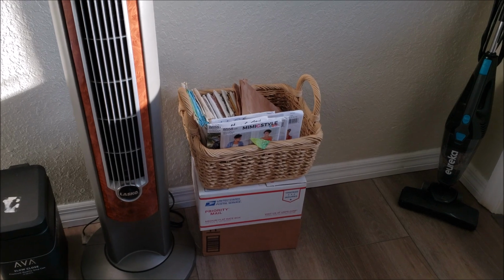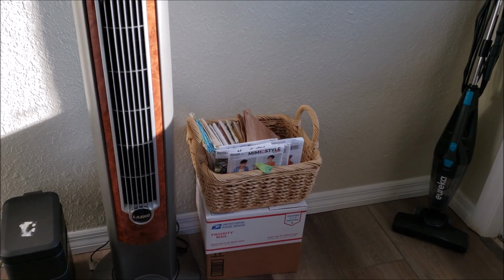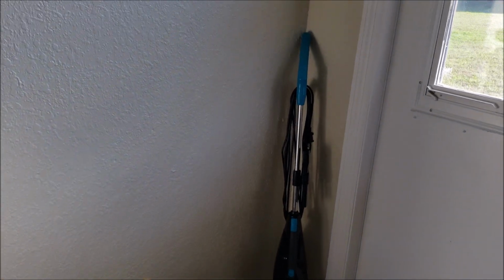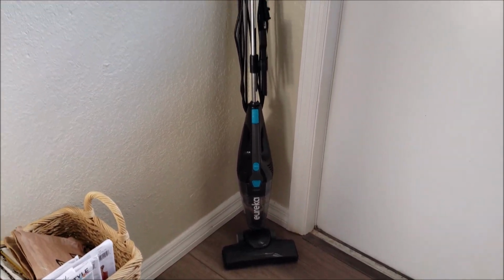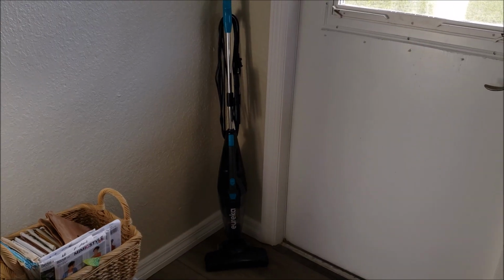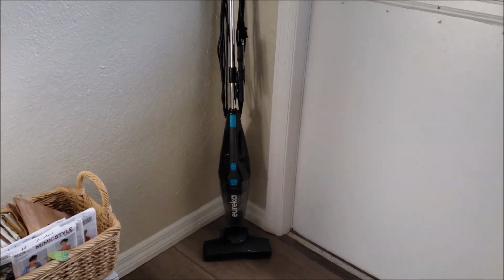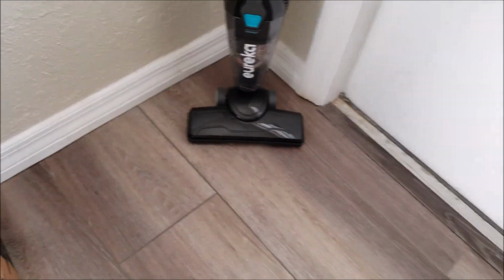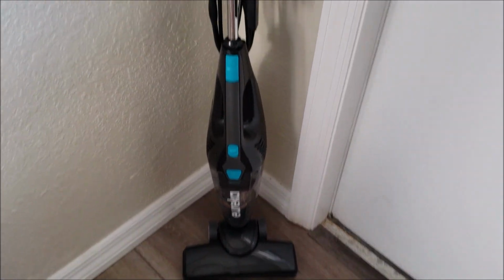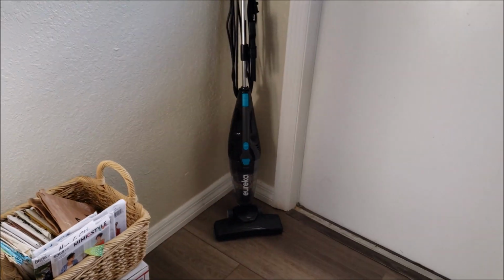That's a basket of patterns that did not get sold. I'm going to list them again on the Facebook D-Stash page. This is brand new to my room. This is a little Eureka vac. This little thing is so powerful. It was a gift from my husband's son. The handle comes off and it is then a handheld unit. This bottom piece comes off and you can put this crevice cleaner on it, and man, you can get right into the machine and vacuum it up really well.